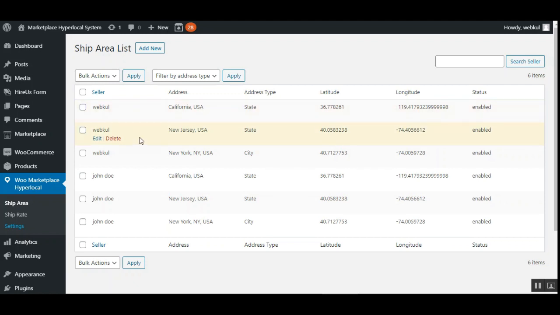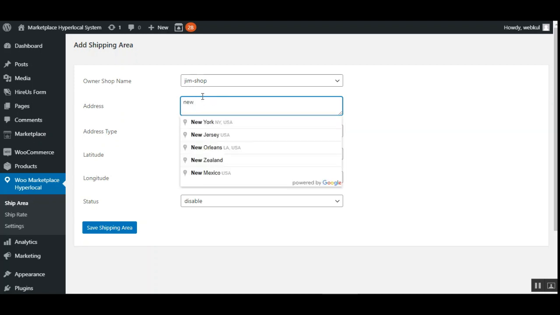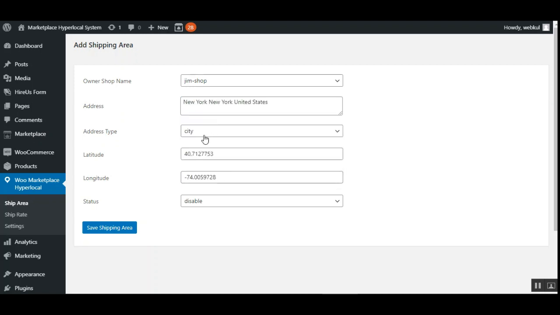So under the ship area, the admin can see the list of what we say as the ship areas, wherein the shipments are available, and the admin can basically add a new ship area as well. For that, what he needs to do is tap the add new button, choose the seller for whom the admin wants to add the shipping area, enter the address, and it would auto populate.